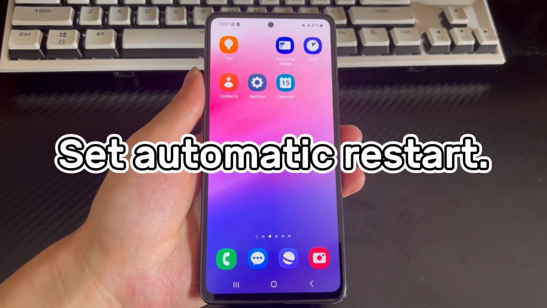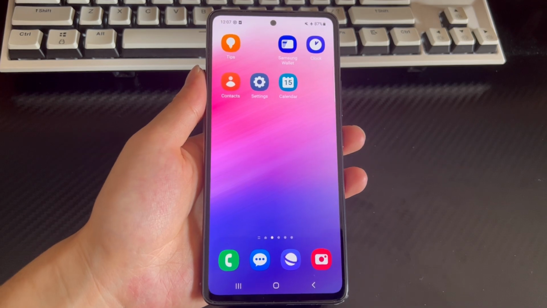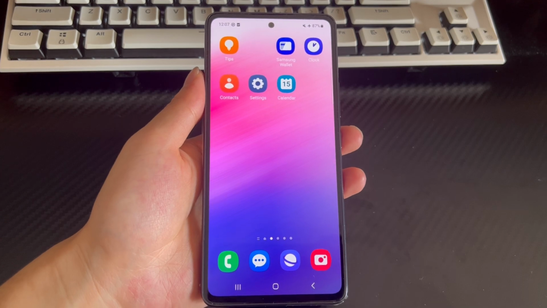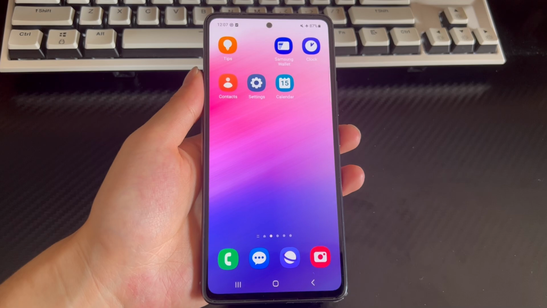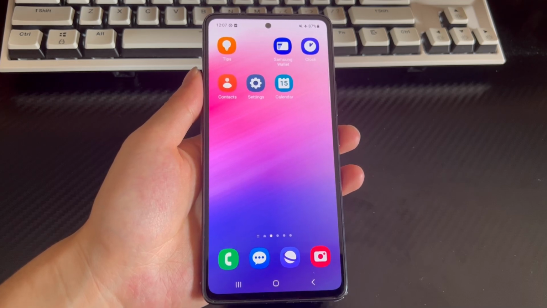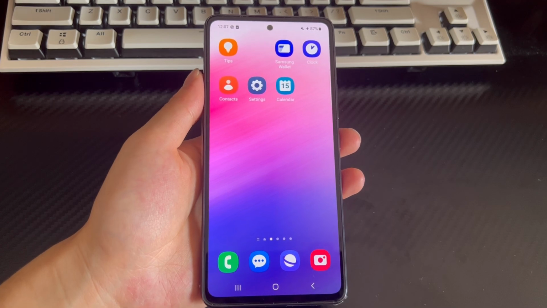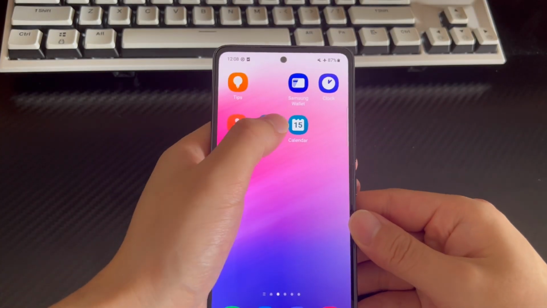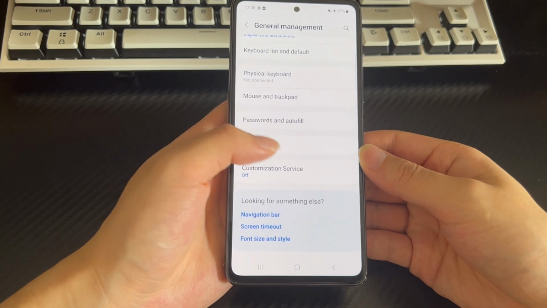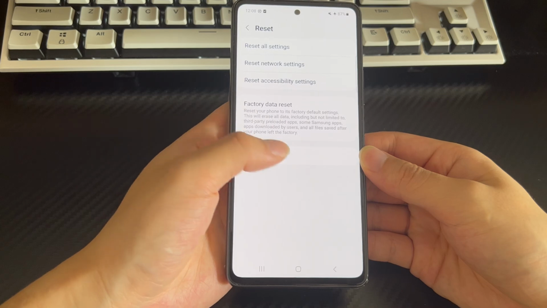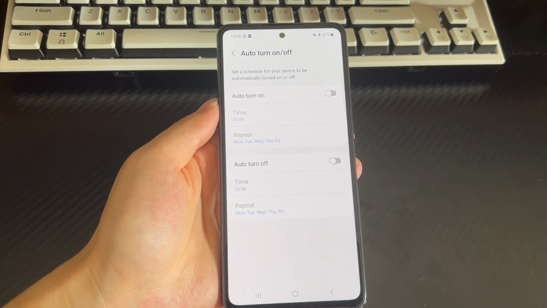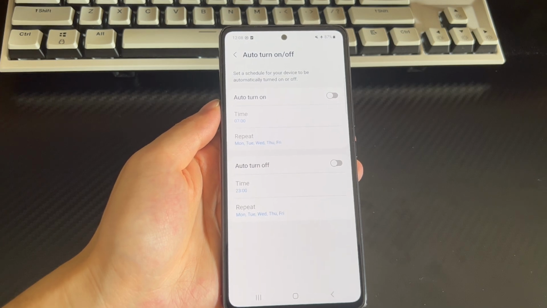Method 3 is to set automatic restart. Fortunately, some Android phone manufacturers have included automatic restart functions in their devices. Configuring your phone to automatically restart based on a manually set schedule can temporarily solve the problem. This allows the phone to automatically shut down and restart at specific time periods. To set up automatic restart, open the Settings app and tap General Management. Tap Reset and select Auto Restart. Alternatively, you can move the Auto Restart switch to the right and tap Auto Restart to configure an auto restart schedule. After making sure Auto Restart is on, set the time you want to automatically restart and wait patiently.